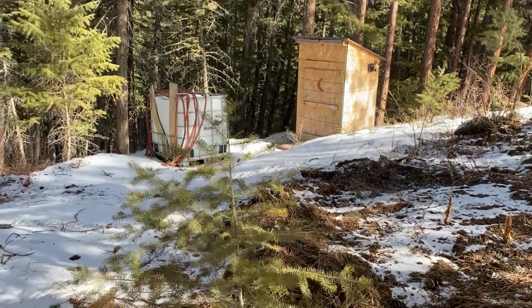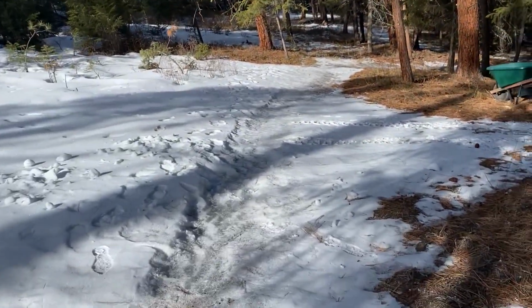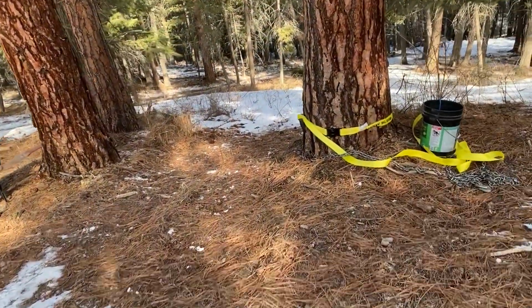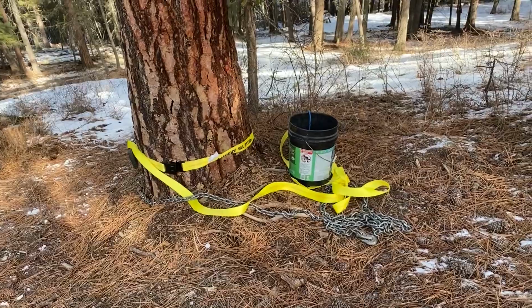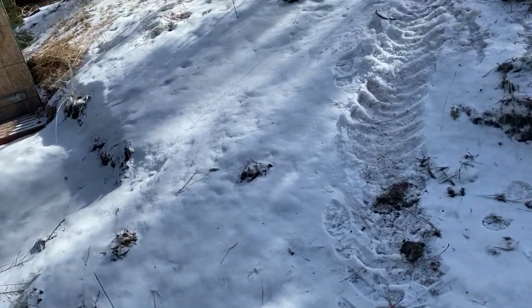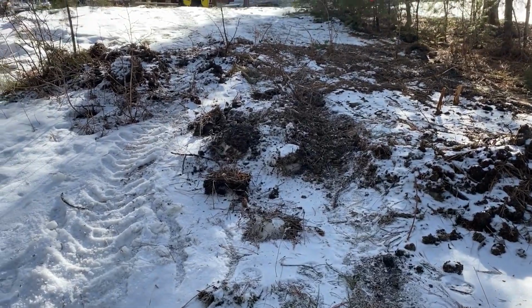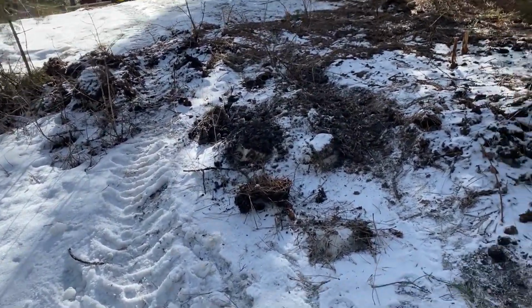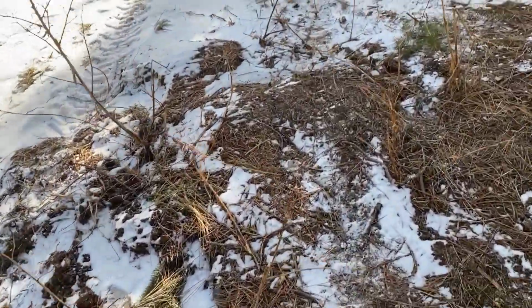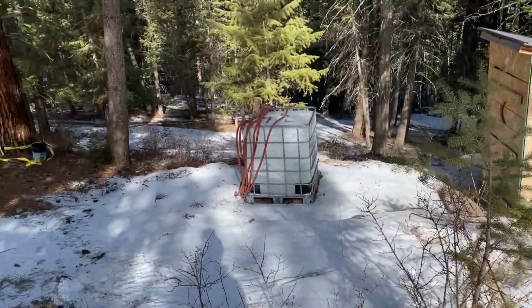Life is good. Mission accomplished. Boy, that was a chore. But I'm glad, happy when a plan comes together. I'm going to take you up there. I'll come back and get my hardware here in a jiff. Remember all my straps. Yeah, that was a little bit of a challenge there. I put it in second gear and it should have been in low gear. But yeah, it can get a little bit of traction here and it's not quite near as steep. That's one steep mother down that hill.